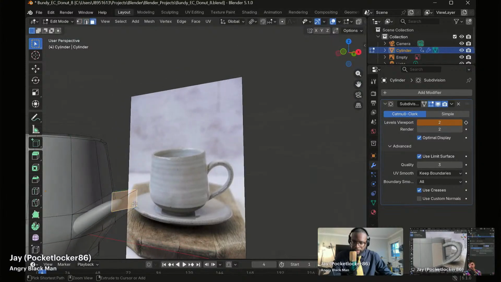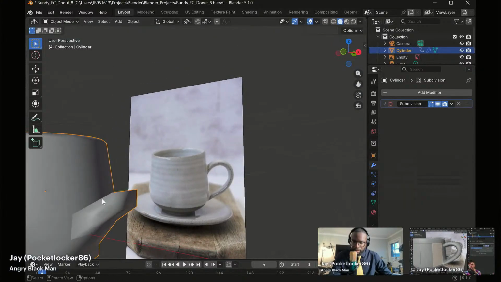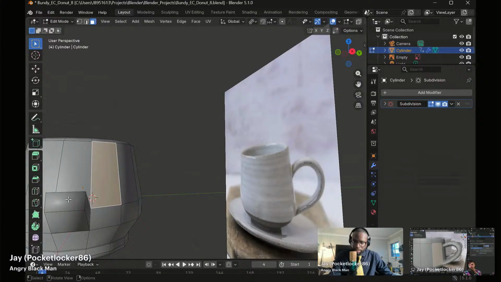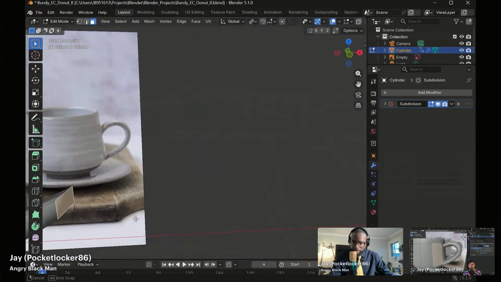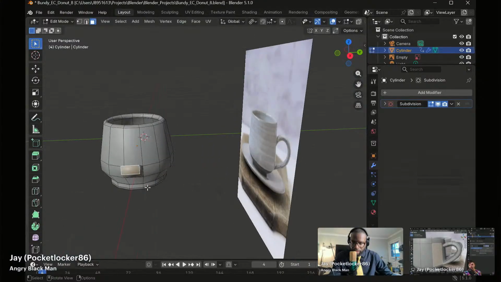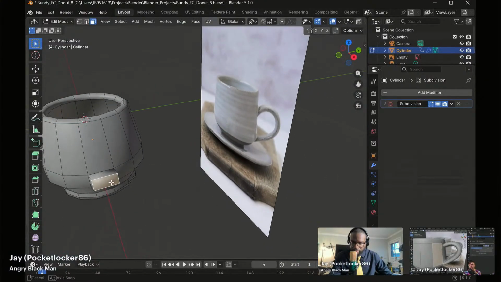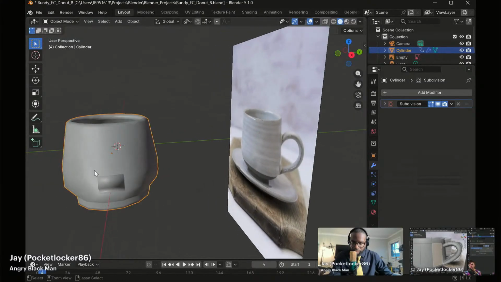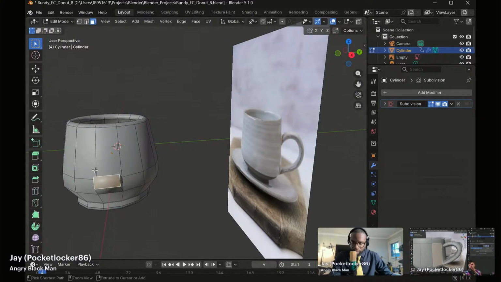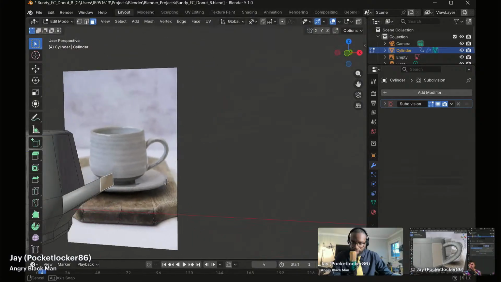I mean, that's probably the problem, to be honest with you, is that this is actually screwed up. This is actually not a good angle. I don't know if there's anything I can do about it.